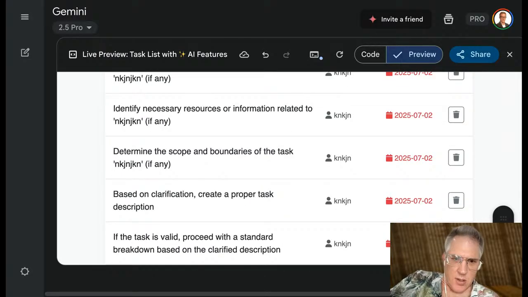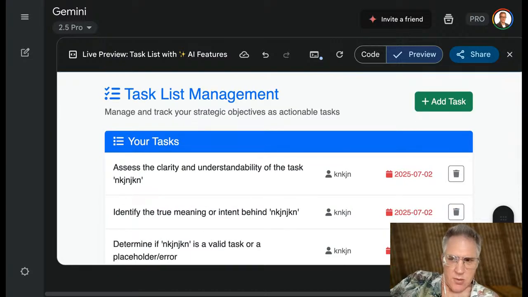Wow, okay, that's wild. So the AI features just breaks it down into... Oh, I don't want it to do that. Maybe I should stop clicking stuff.